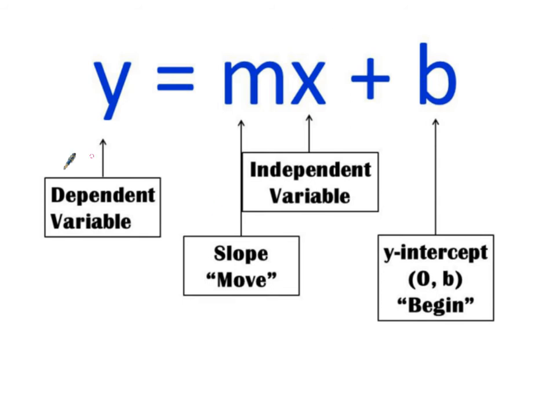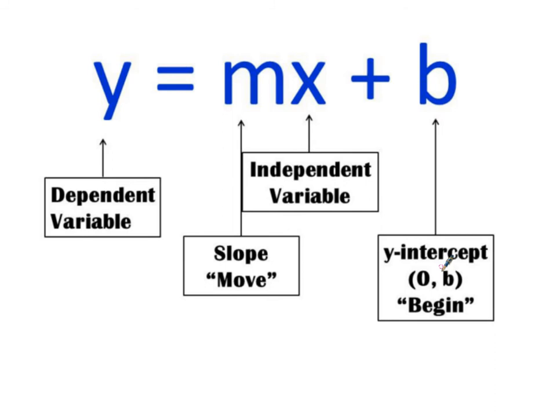What your main concern is the new stuff, the m. M is your slope. That's what you're going to move. That's how you're going to get from one point to the next. Okay, and that's what makes it a straight line, is that your slope is consistent between each of the points.